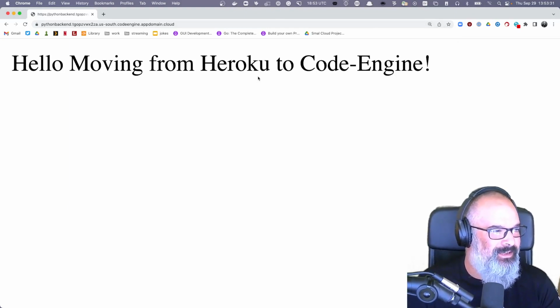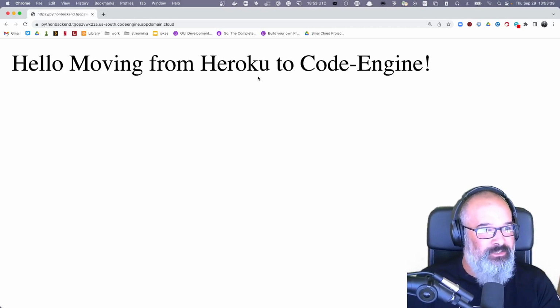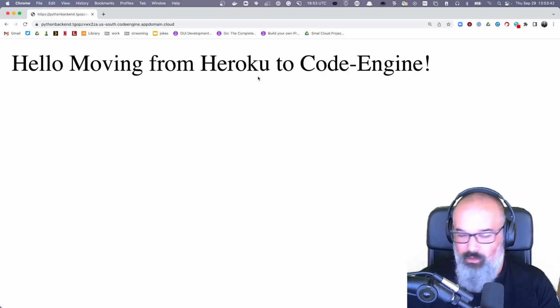And that's it. I took the exact same code I did from Heroku. I created a new project, and then I created an application, and I just pushed it. And it just worked. So imagine what you can do with that for yourself. This shows the power that is Code Engine, and on a free tier, it is truly free, just like Heroku was or will be, or won't be in the future. Code Engine is free forever, which is great, and hopefully it'll make your life a little easier.